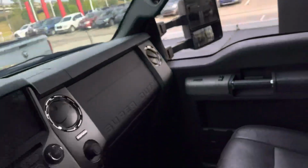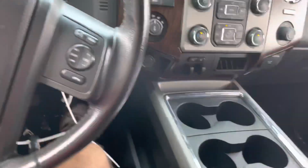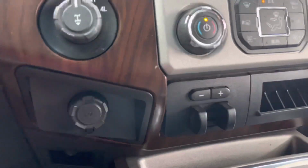The roof's made with soft material. Then we have some huge storage compartment down here. 4 cup holders, 2 more cup holders, trailer brakes. Let's check out the back seat.